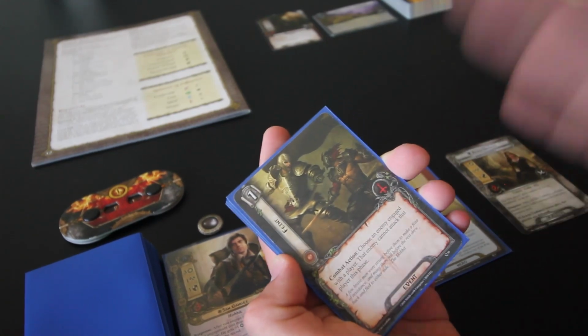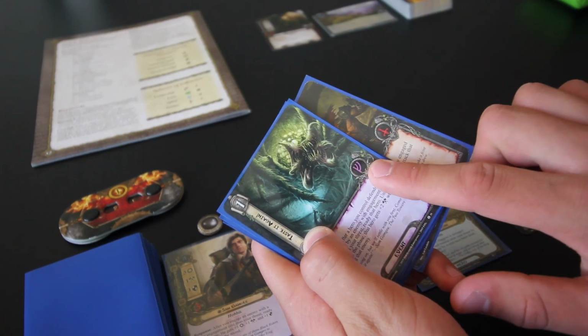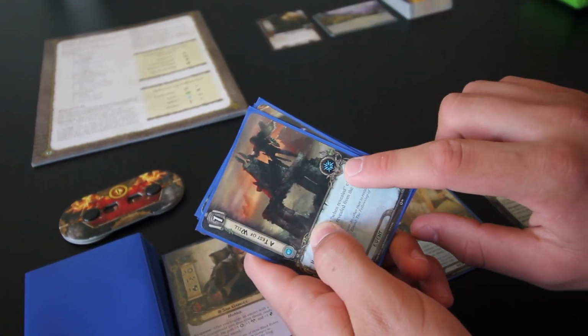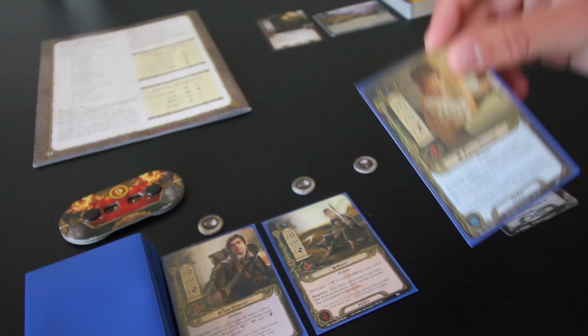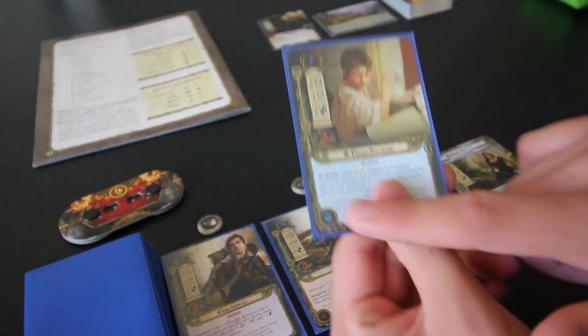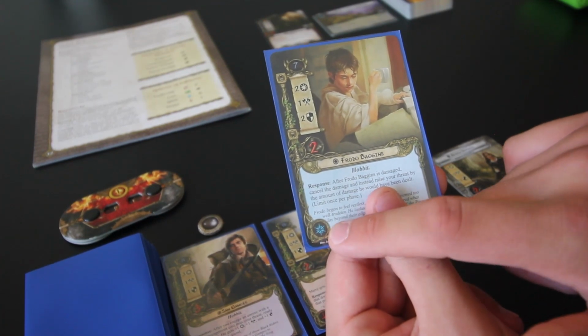So there are 4 different spheres in the game. There's the red tactics sphere, the purple leadership sphere, the blue spirit sphere, and then I don't have any cards of the 4th type in the game, but it is the green lore sphere. Each hero has a sphere listed here, and so each one of the resources in that hero's resource pool is going to be a resource of that color.